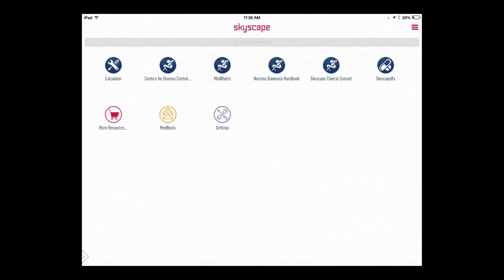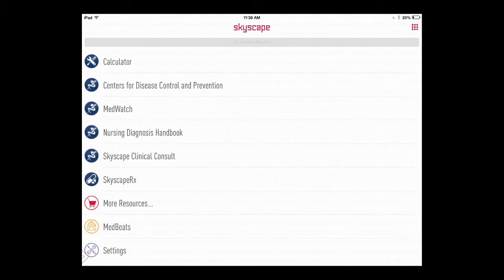There are actually two different views. If you go to the top right hand corner, you can change the display from the icons displayed in this fashion, or you can change to a linear fashion. These are actually the ones that come preloaded when you download Skyscape here at the college.